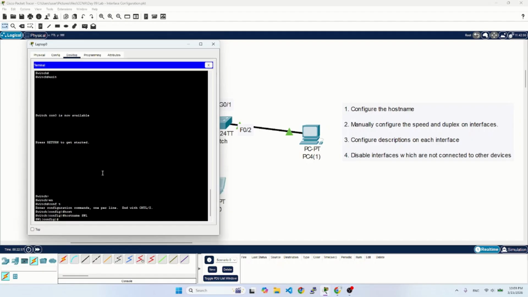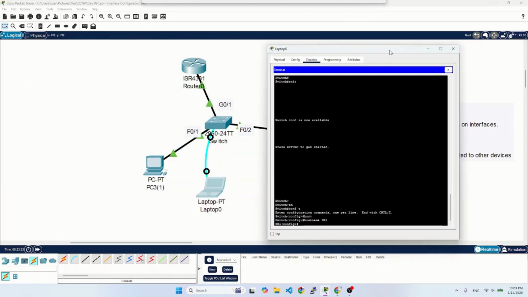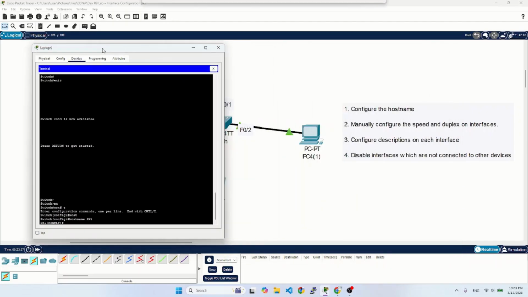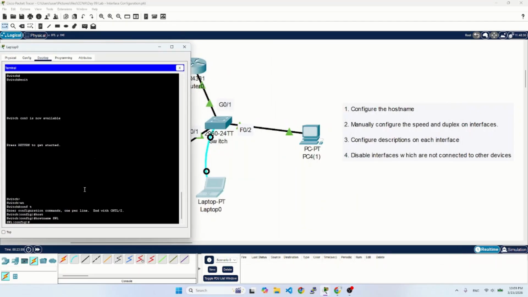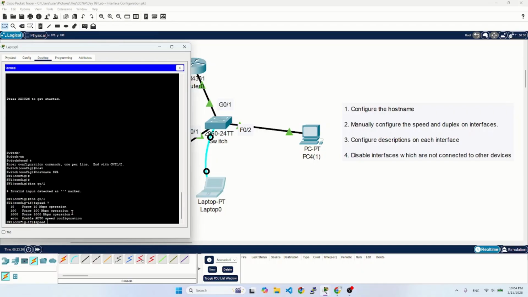Next, it wants us to manually configure the speed and duplex on interfaces. Let's say we're going to do the router interface, this one over here, G0/1. Let's go interface G0/1, and then we type speed, and then we can enter the speed.